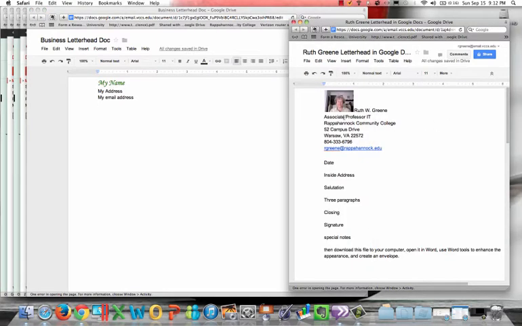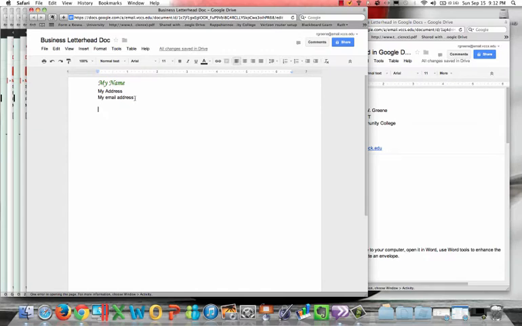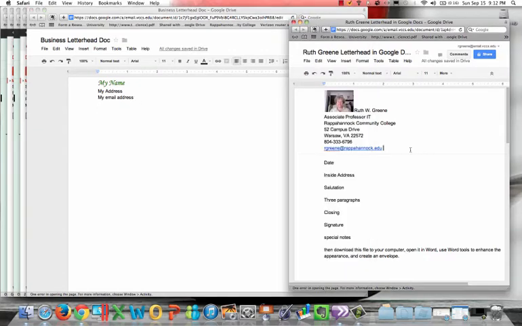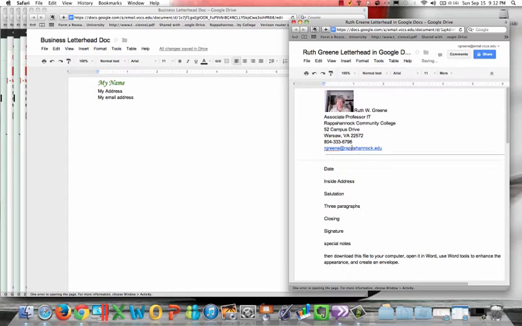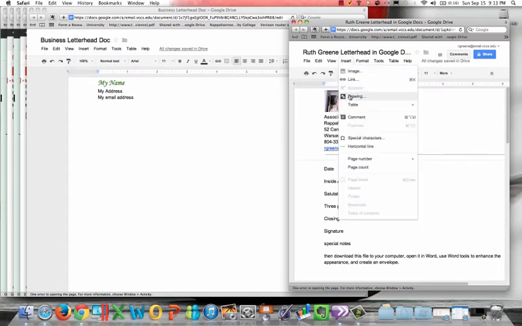So back to my example. When I typed in my email address, it recognized that that was something that could be hyperlinked, and when I pressed the space or enter, it automatically made it into a hyperlink. I also may want to insert a horizontal line separating my header from the rest of my document. So I can insert a horizontal line, and that just gives me a nice break. I also can add in some other features that are normally found in Microsoft Word that'll give it a little bit more personality by clicking Insert Drawing.